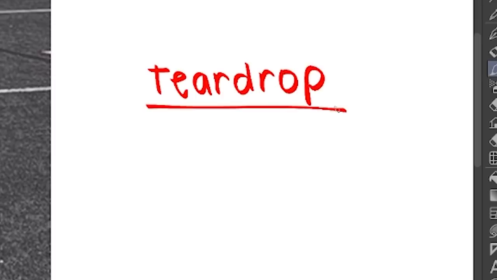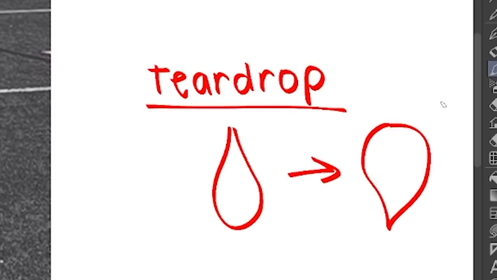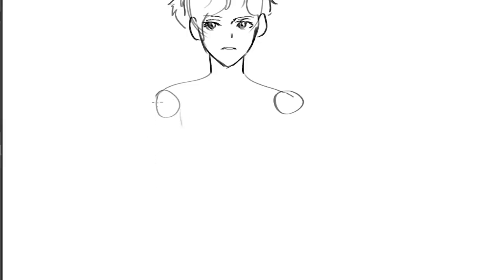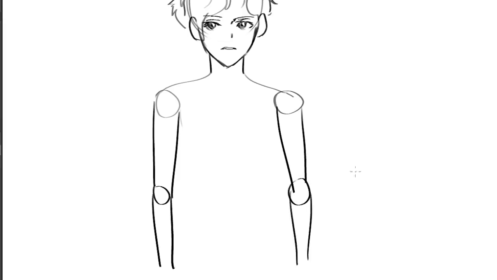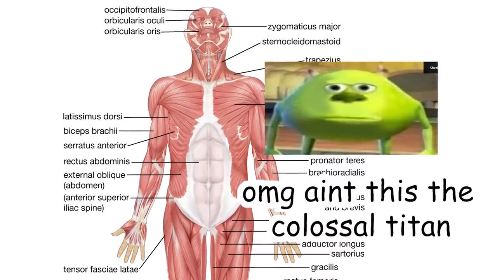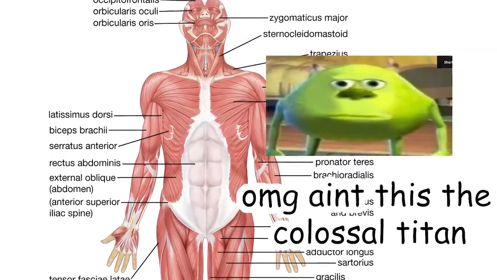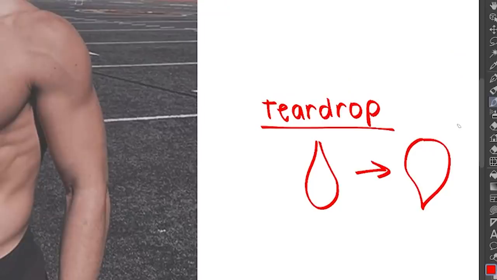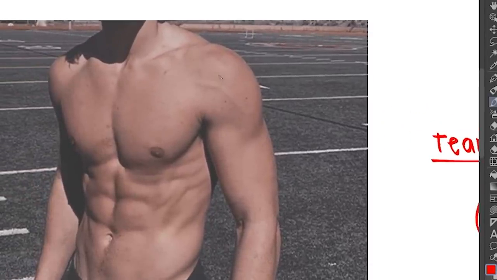Alright, so for our next tip, draw teardrops as the limbs. Now a lot of beginners just use two parallel lines like this to draw arms or legs, and that is absolutely wrong, okay? Our limbs have muscles in them, and honestly, I didn't study anatomy, so I have literally no idea how muscles look. However, drawing them as teardrops will help.